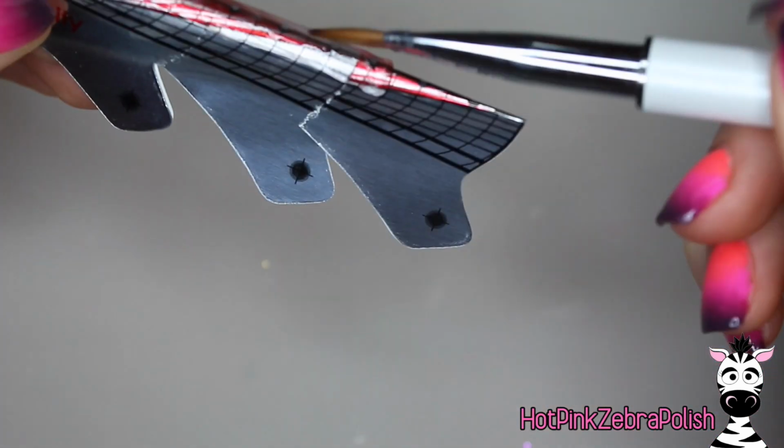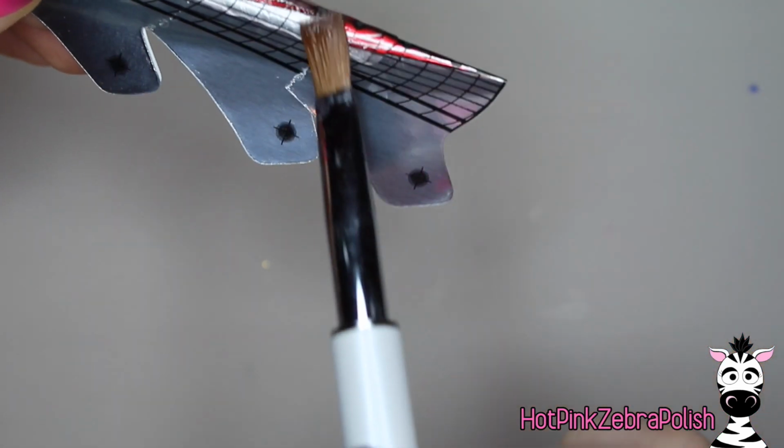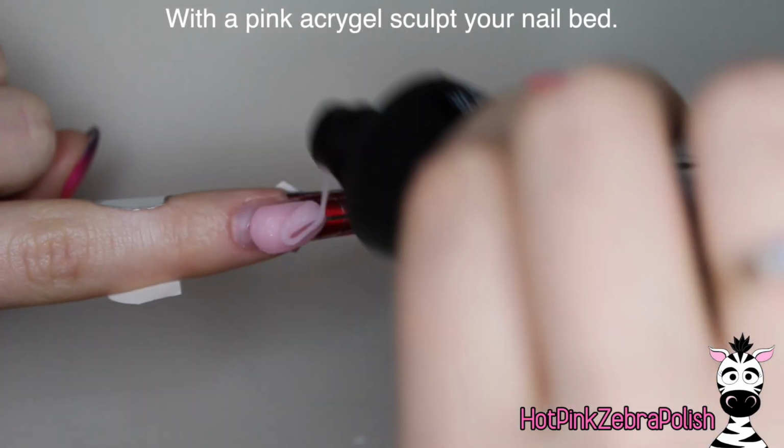And you can keep patting it, and this thin base layer can be extremely thin. It doesn't need to have much thickness to it at all. This is really just a platform for the rest of the product to sit on top of. And this is also blending in from your nail to the form.